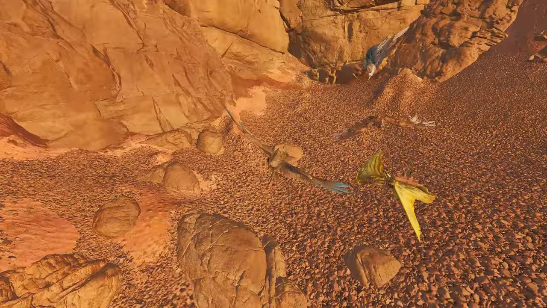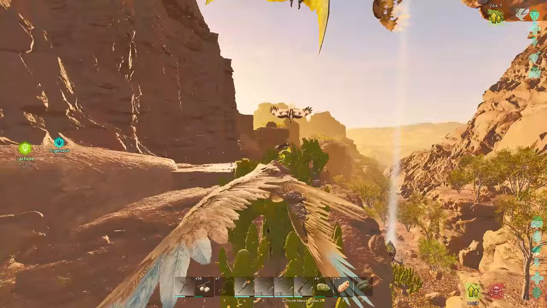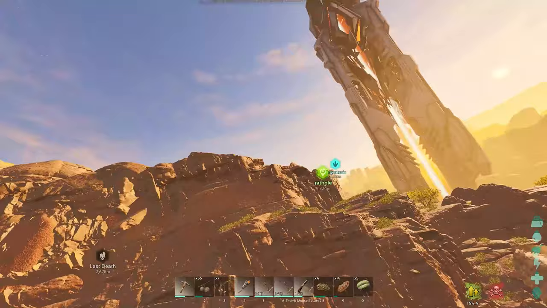There's a guy in an RG here as well. Dude, this thing's so much faster than I am. I think I'm cooked here, boys. Just try to outmaneuver him here. Oh, there's another guy. There's another guy there too.